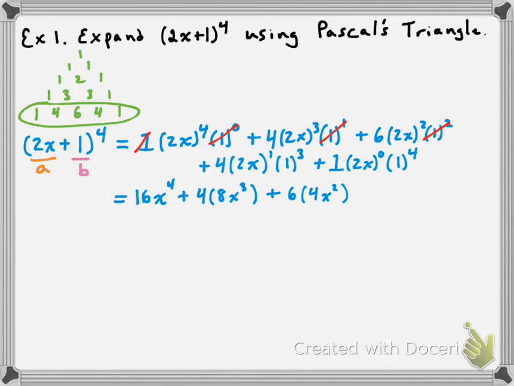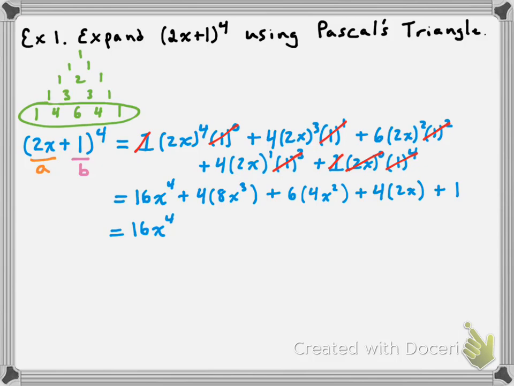For the next one, 1 to the power of 3 is 1. That's not going to contribute anything. So we're going to end up getting plus 4 times 2x. And then for the last one, we have a coefficient of 1. We have 2x to the power of 0. Well, 2x to the power of 0 is just 1. And then we have 1 to the power of 4. So each of those are actually just 1. So we just end up multiplying by 1, 3 times rather. So we end up getting 1 times 1 times 1. Well, that's just plus 1. Okay, great. So now we just have to do one last little bit of cleaning up. So let's see, we get equals to 16x to the power of 4.